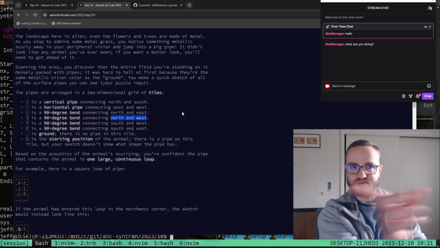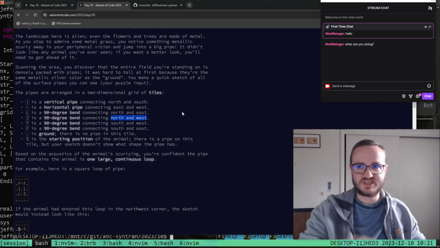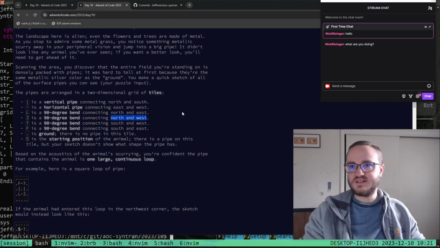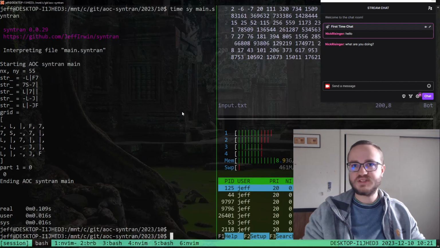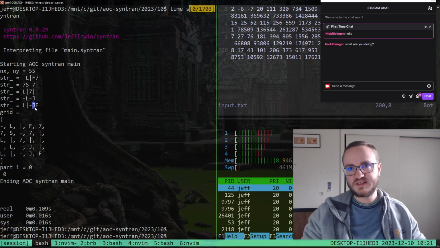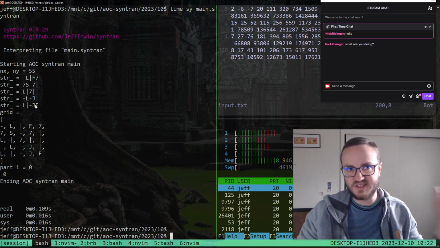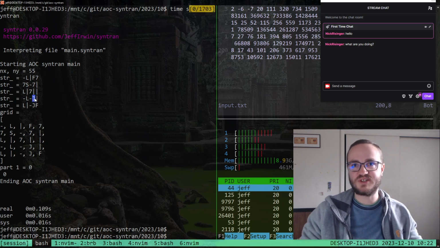North, and for the camera west, but for me, this is west actually. J connects north and west. Yeah, so in this case, this J could connect up to here, but this J does not connect down here. So we have like a one-way connection, but a one-way connection does not count. It has to be a two-way connection for everything except S.